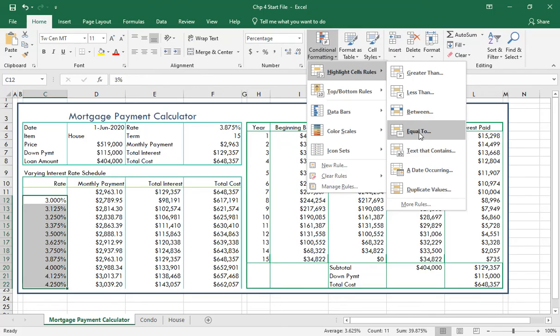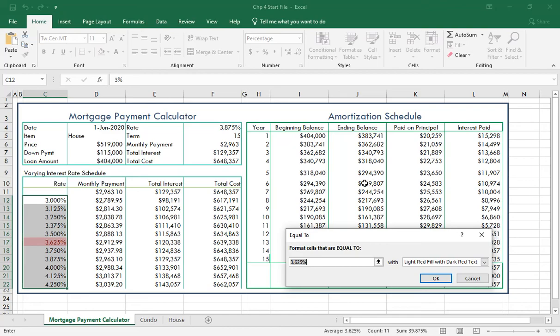Again, we're applying this conditional formatting on all these cells at once. We're going to say, is my current cell equal to F4? If it is, I'm going to use that default light red fill with dark red text and click OK.